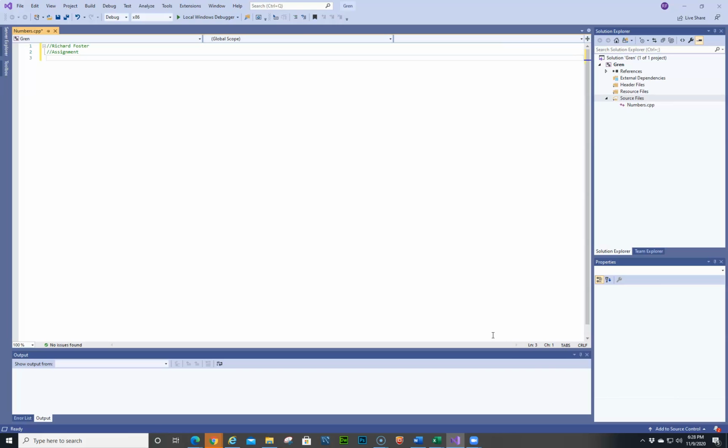Then just 1 or 2 sentences: this program will get 3 integers and calculate the total and average.